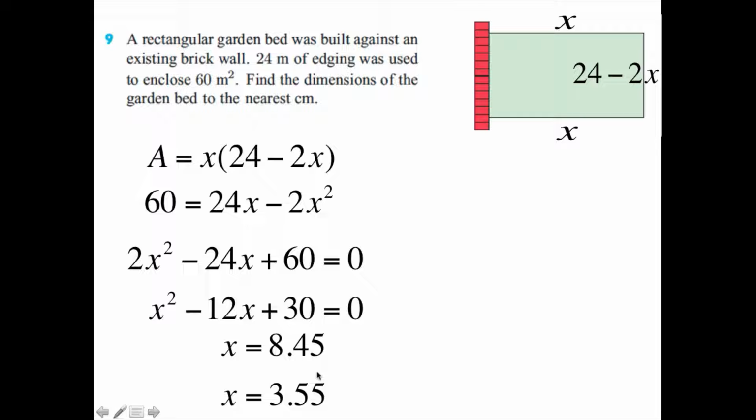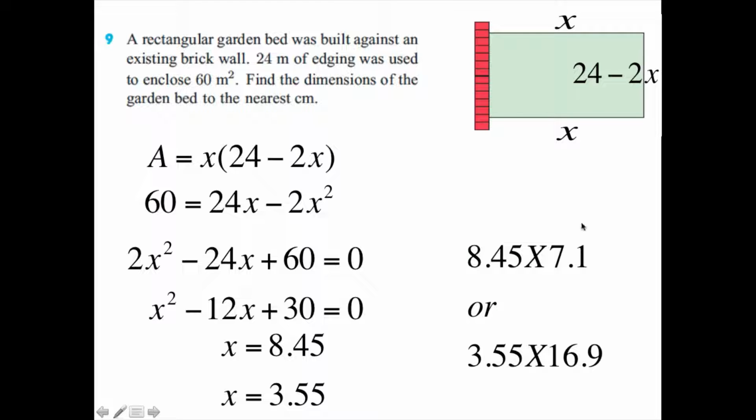You can also use your GDC, the poly simulation. So I have these 2 answers. Are both of them okay for x? Maybe, yeah. If this is 8.45 and this is 8.45, then 24 minus 8.45 means one of the possibilities is that the dimensions of the garden are 8.45 by 7.1. So this just means 8.45 by 7.1 here. And I got the 7.1 by putting 8.45 in here and solving.